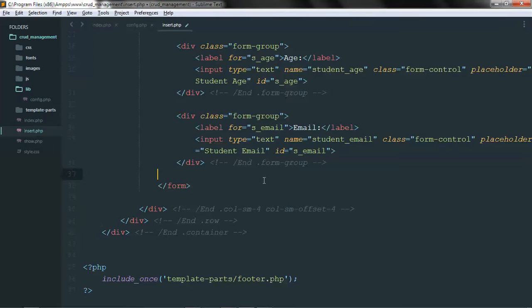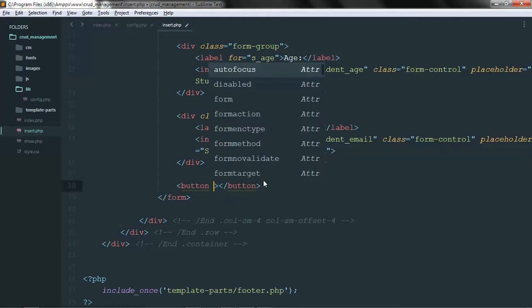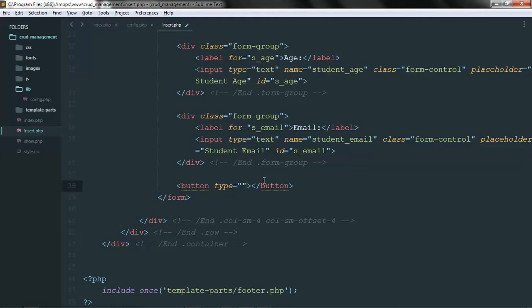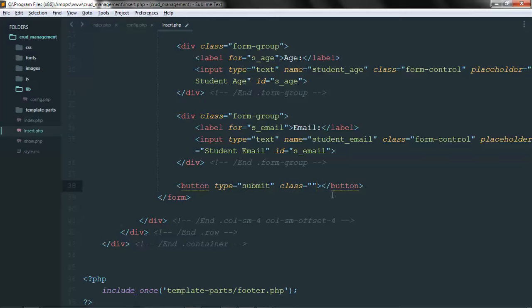Now what I basically need is two buttons. First one would be for submit. Make sure you type it submit, otherwise it will not work. And a couple of Bootstrap classes, btn btn-success.